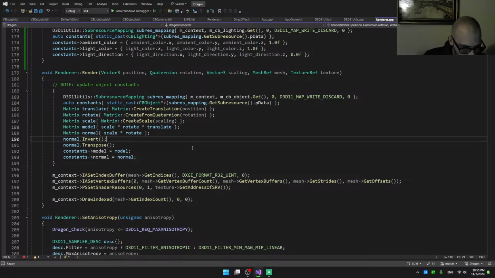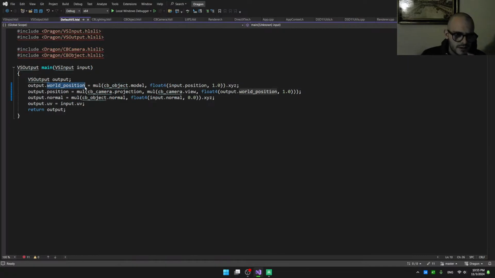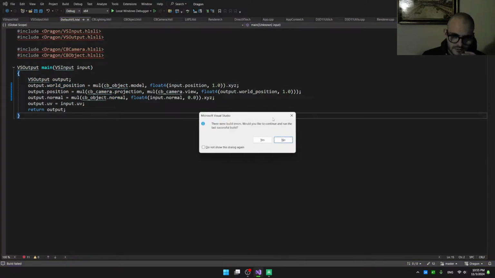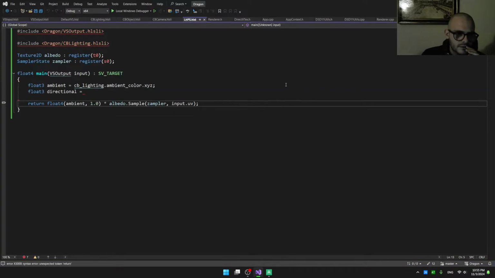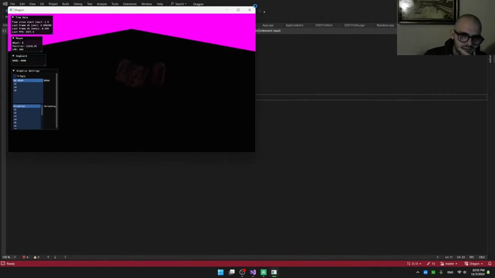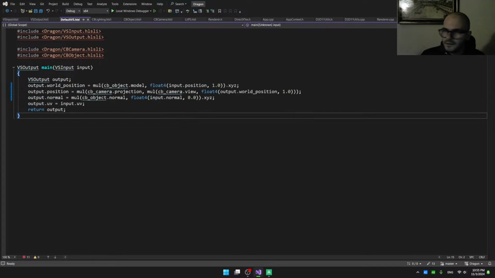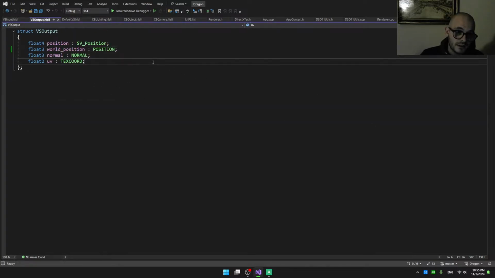Obviously you don't need any sort of translation. Fantastic. This was correct. World position, if I do this, what? How? Oh yeah, because the vertex input is the same as the vertex output that changed.